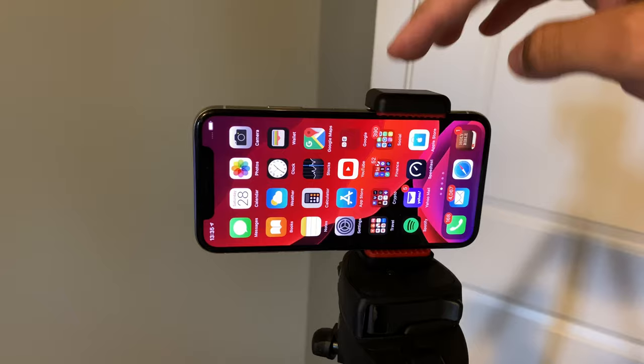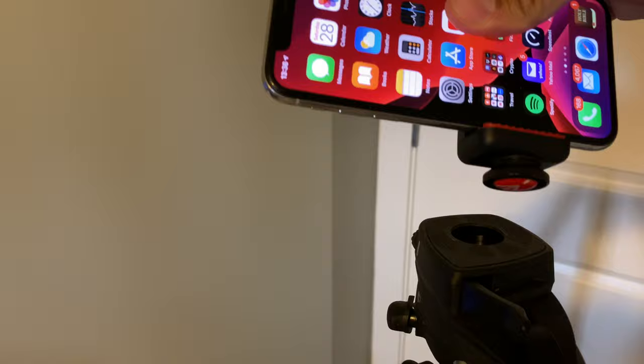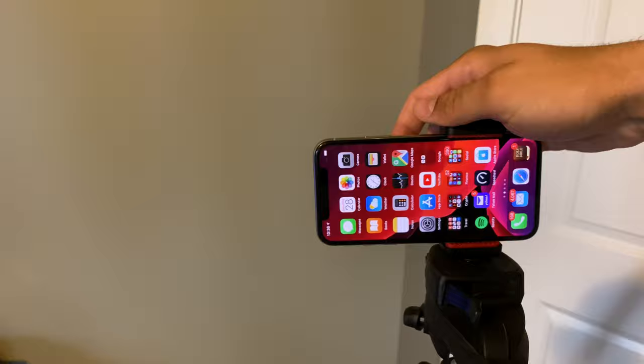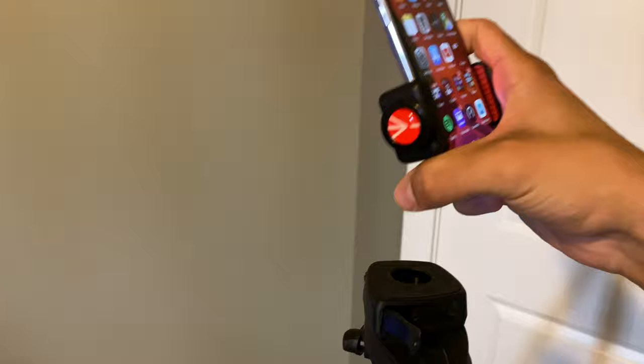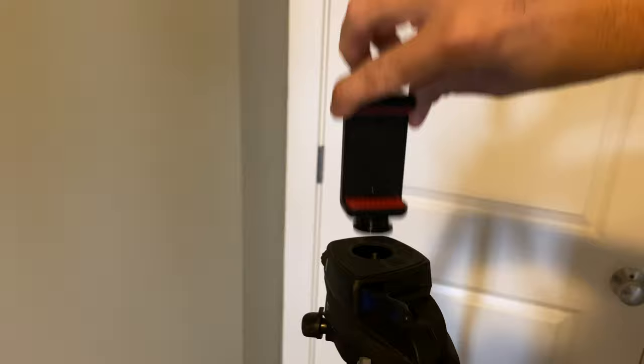So this is actually not the only position that you can have this phone attachment. So if I just unlock this really quick, that's unlocked. And now this is loose. I can take it out just like that. What you can do is, instead of having it mounted like this, let's say you want your phone mounted like this, here, I'm gonna take the phone off just so I can show you guys. So the way I have this attachment on this tripod is standing up like this vertically, but what you can do is have it down like this.